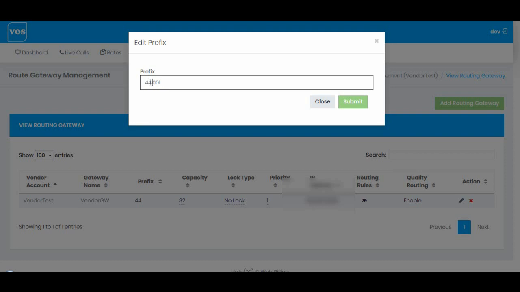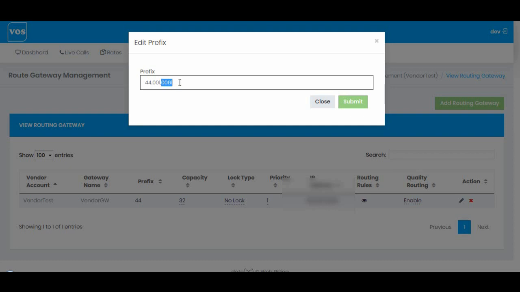For example, let's say 443, or let me take another example. I'll take the Australia country code 0061, for example. 00 is the prefix and the country code is 61 for Australia.